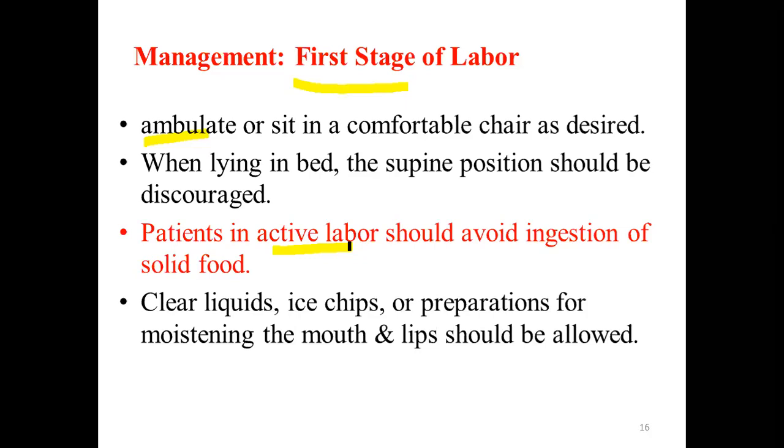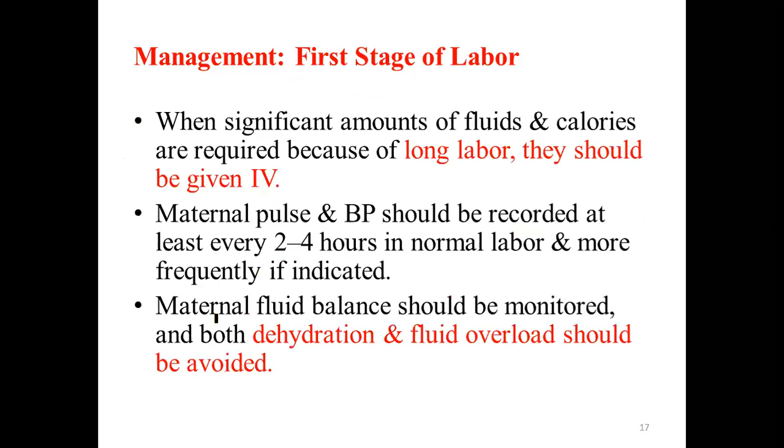To prevent dehydration, maybe they can take clear liquids. Ice chips are usually recommended to moisten the mouth and the lips from getting dry. Then, in the first stage, when a significant amount of fluid and calories are required, that is when they give intravenous fluid as well as dextrose. Because of long labor, the mother can be dehydrated. The mother will even lose a significant amount of calories, and they are supposed to replace them.